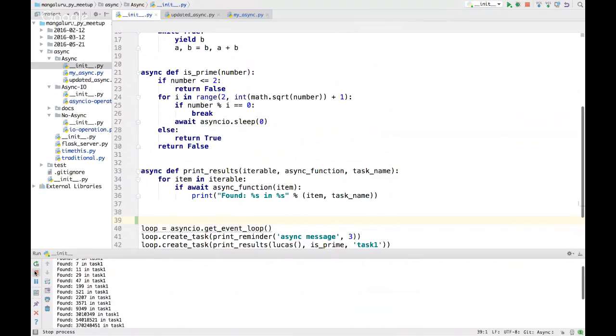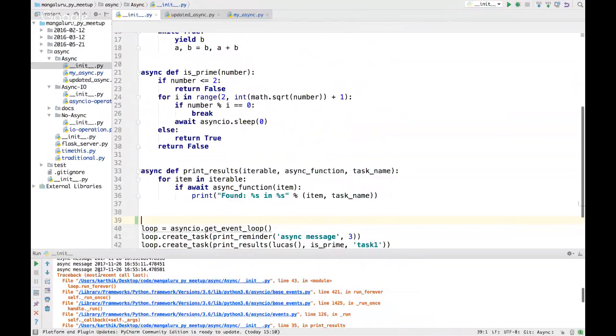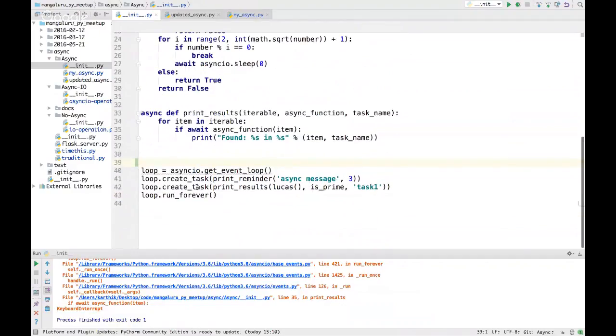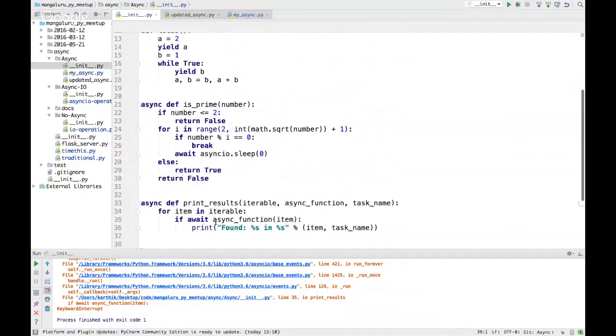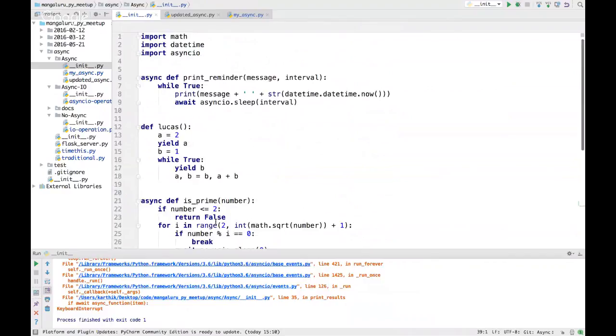These are prime. Okay, so I have interrupted that now. So this much is clear, right? I hope you have understood how async works a little bit internally.